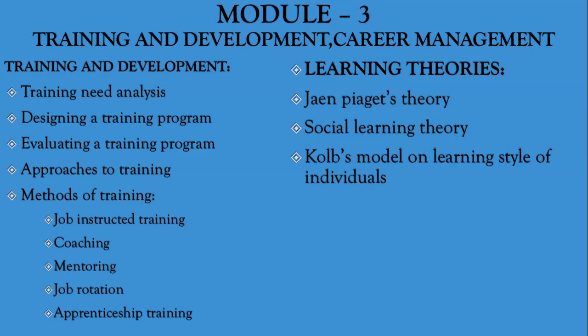We say lowermost is unskilled, then the next higher level is semi-skilled, and the next higher level is skilled or fully skilled, right? According to where the employee stands on this scale of unskilled, semi-skilled, and skilled, we identify their needs and requirements in terms of training and developing them, and accordingly we impart the skills that they require, right?